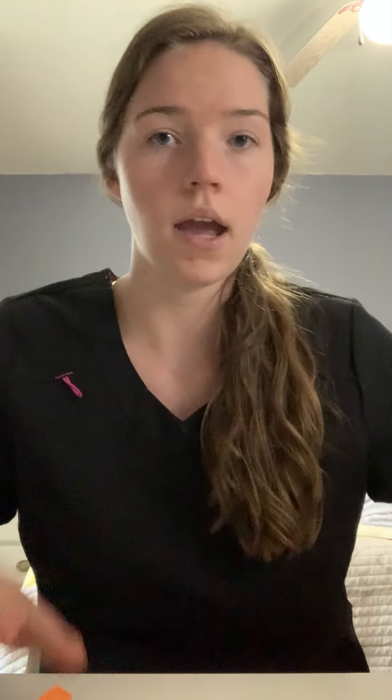All we need is an empty toilet paper roll, some scrap paper — it can be colored or have print — some ribbon, glue, and scissors. But because of the precautions we are taking, I'm going to eliminate the scissors by having pre-cut pieces of paper. I'm also going to be adding markers to this craft for decoration purposes.